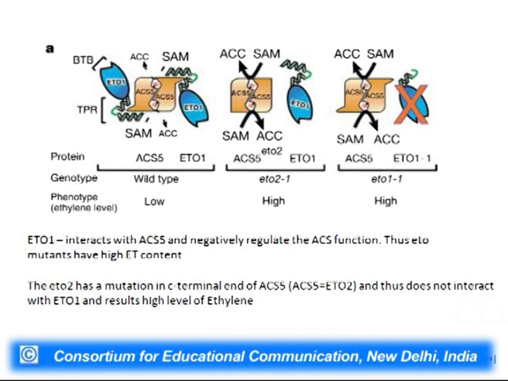This is a bit complex, but let me briefly tell you. This is ACS, a protein which codes for an enzyme. This ACS dimerizes and makes a functional enzyme for making ethylene. When it binds with ETO, ETO does not allow it to function. So, along with ETO, it is inactive, it does not make ethylene, and when the signal comes, ETO breaks down. When the ethylene production signal comes, ETO breaks down, ACS is free, and that converts SAM to ACC. That is the role of ETO. So, it is a negative regulator which makes sure that a plant does not make ethylene unnecessarily. It will be made only when it is required.